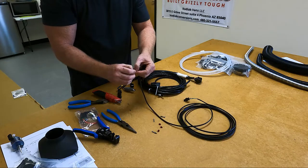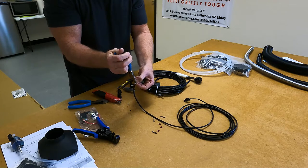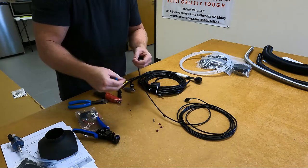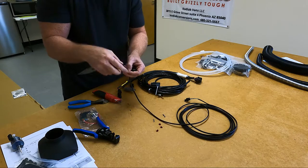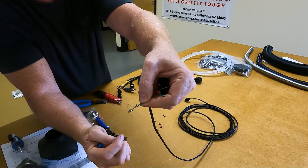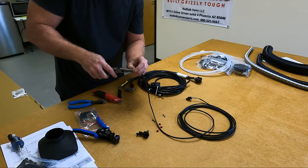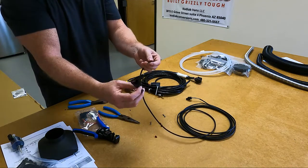Take your needle nose pliers and close the first one closest to the end — just kind of pinch it down a little bit so it grabs hold of the wire; that's going to keep it from going anywhere. Then these two that you see still on the very end, you need to wrap those around the cord, otherwise it will not fit into this. So I just do them one at a time — kind of close up and wrap the other one over the top of that one, just so it's tight. You can put some shrink wrap over the top of this and heat it down, but you don't need to — it is going into this.